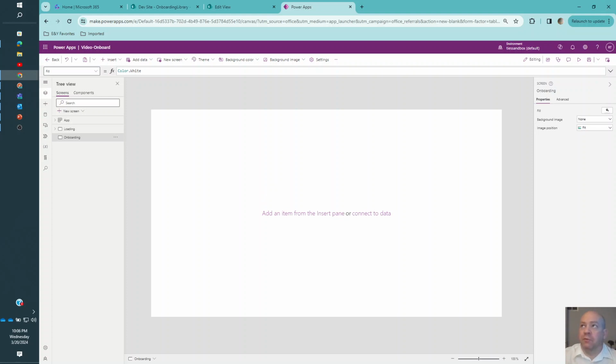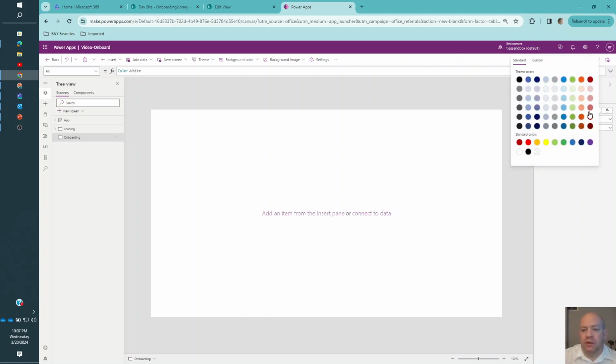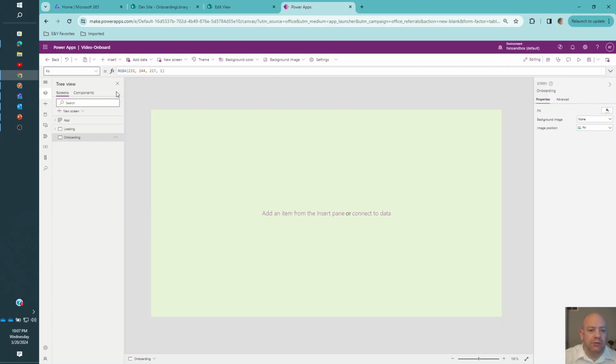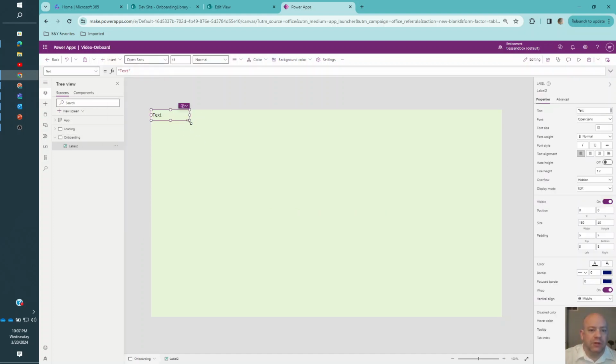I have my other one up. This one. So what we're going to do is we're going to do green. Okay. Then we're going to insert our label here. Be big enough to hold.